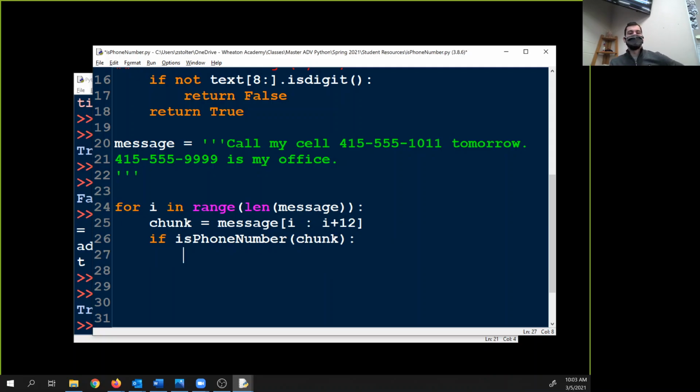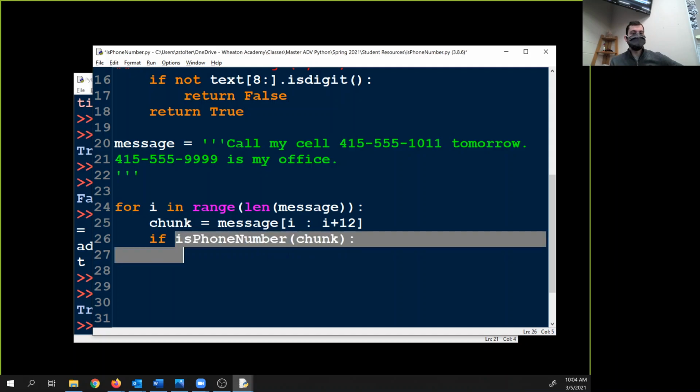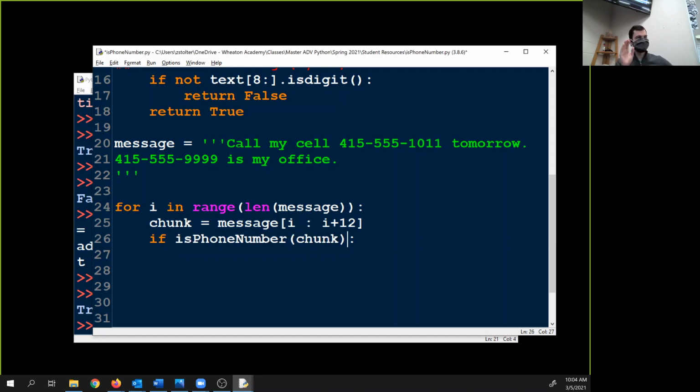By default, if you have if followed by a function and you don't give it a value, it defaults to true. So what this is saying is if is phone number equals true. I don't necessarily like leaving it like this because it confuses me, because I'm very simple-minded.